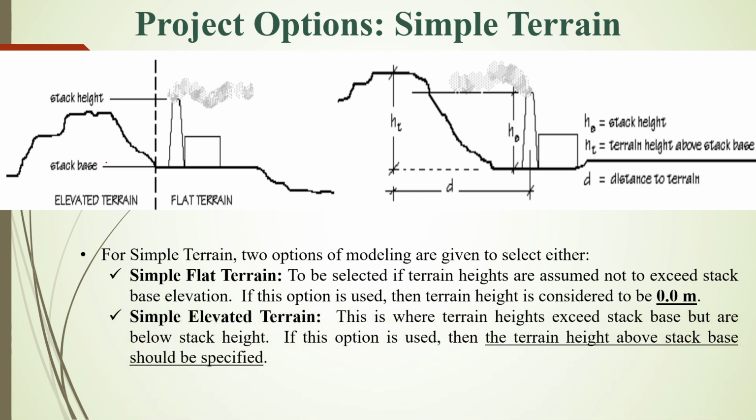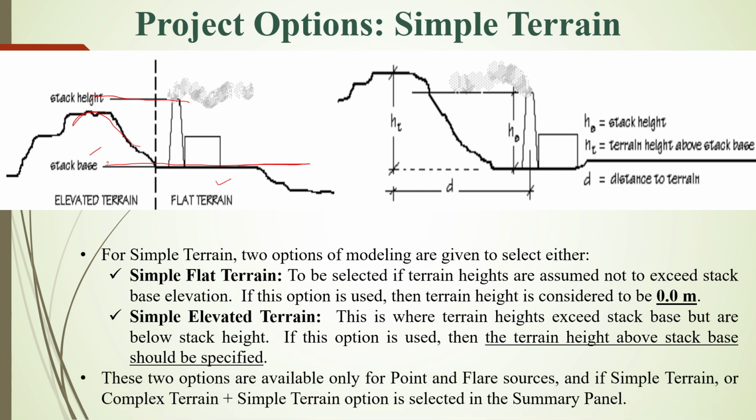So this is the stack base. If the terrain height is assumed not to exceed the stack base, it is called flat terrain. And if the terrain height exceeds the stack base but is below the stack height, here you can see that the terrain height exceeds the stack base but is below the stack height, then it is called elevated terrain.